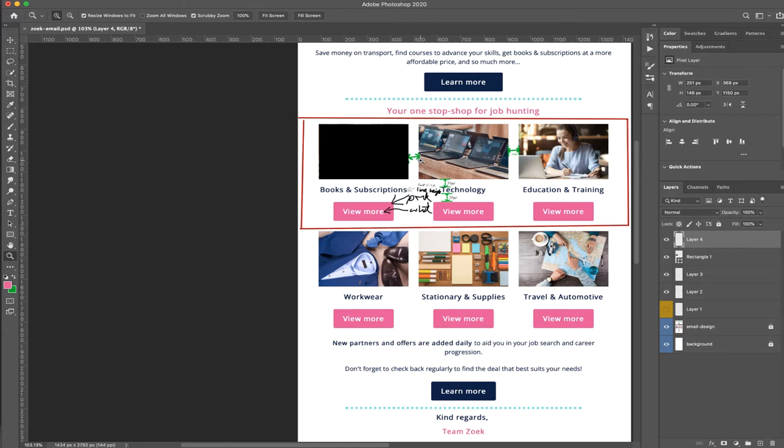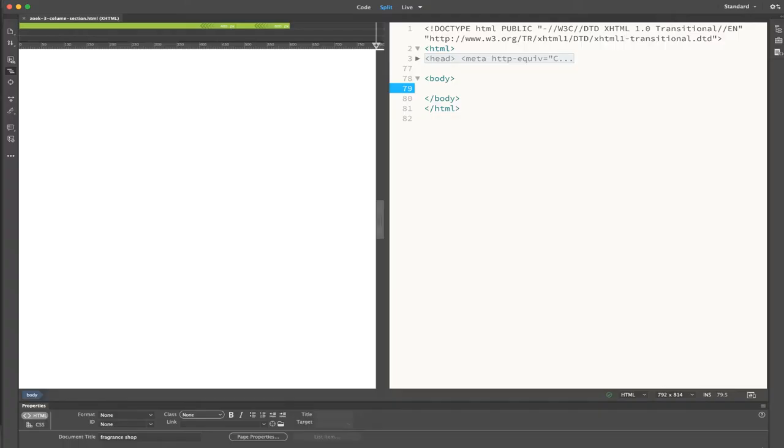That being said, let's try to code it. Why not? Let's go into Dreamweaver quickly. I've got a blank slate waiting for us. I'll put the pen down and just use the mouse and keyboard for typing the code. We've got the body waiting for us to put in the tables, the nesting, and the inline styling so that we get the same layout as we have in Photoshop.